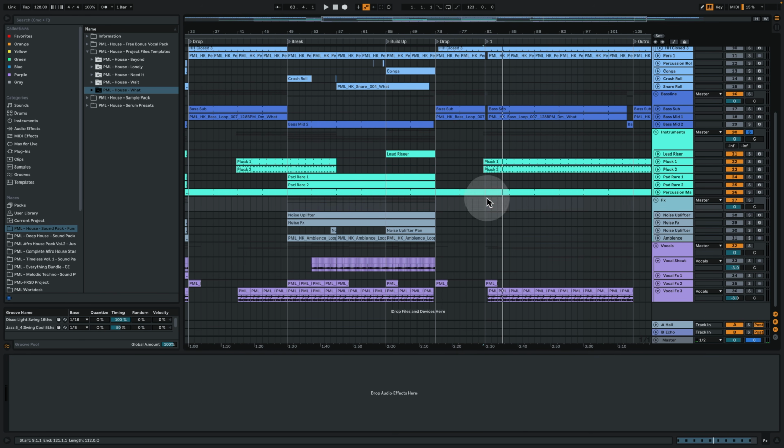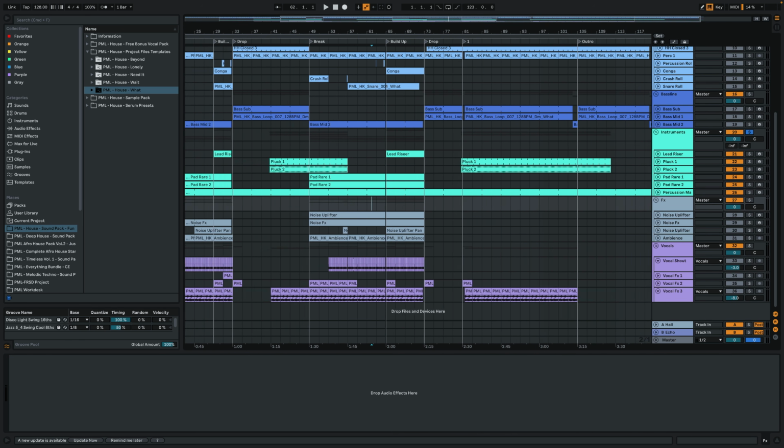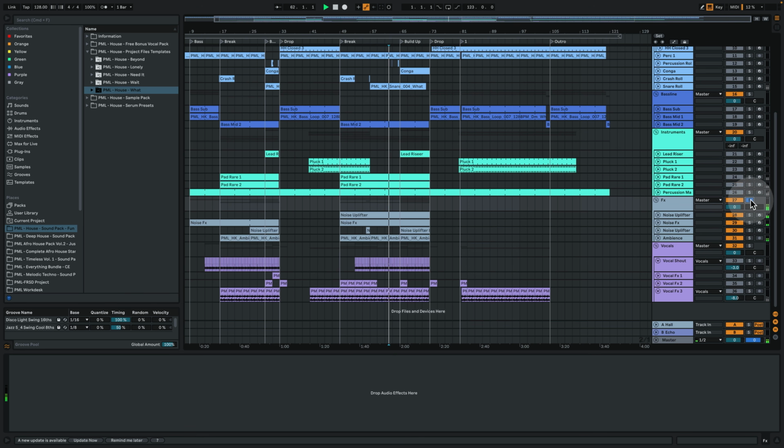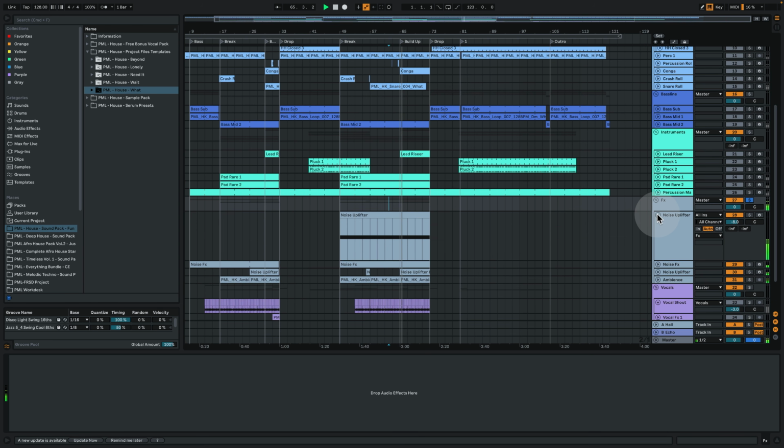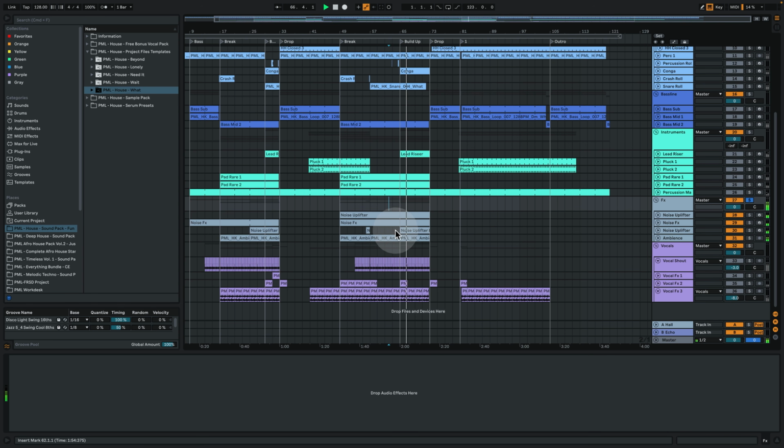And then we have this effects group here, which basically plays in the break parts. Noises and then lifting up a bit.